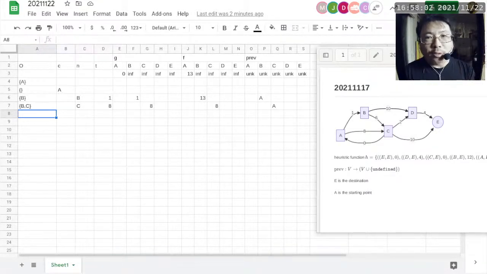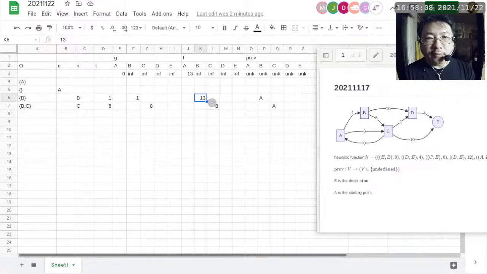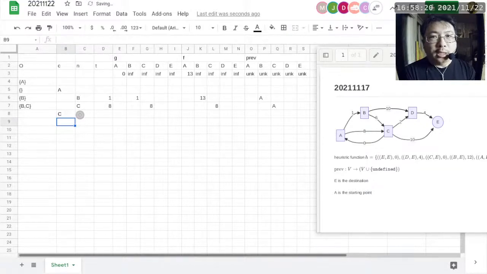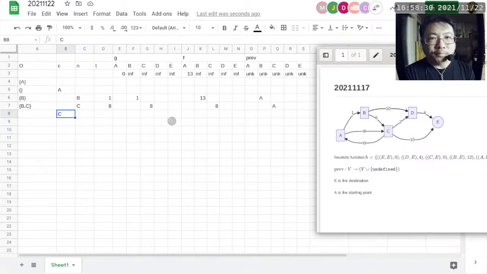So we are looking at f of B, which is 13, and f of C, which is 8. So we are now picking C as the next vertex to expand. Lowercase c is a variable, uppercase C is the value in that variable. Lowercase c is from the algorithm itself, and uppercase C here is the name of the vertex.